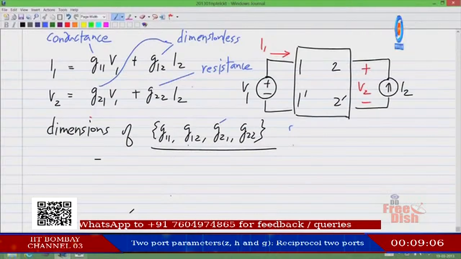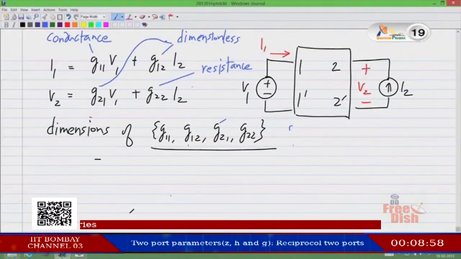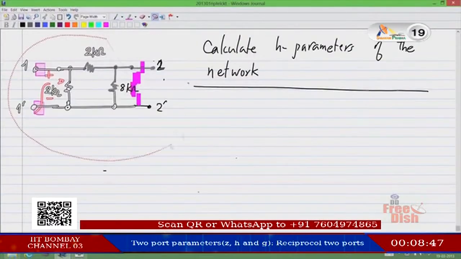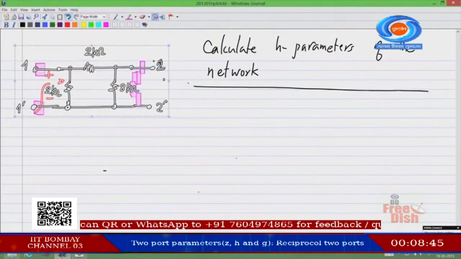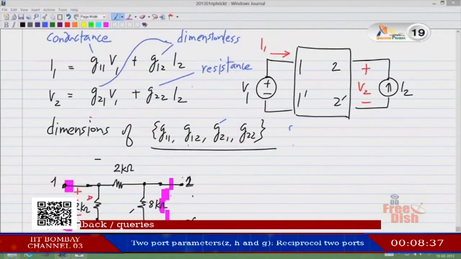So I won't go through this again. You can figure out how to measure G11 and G21, how to measure G12 and G22, what you should do to port number 2 and port number 1, and so on. So I think you'll be able to do this for yourself. And also, as before, just to get some practice, calculate the G parameters of this circuit. Somebody answered that G22 will have no units. That is not correct. G22 will have units of resistance, dimensions of resistance.